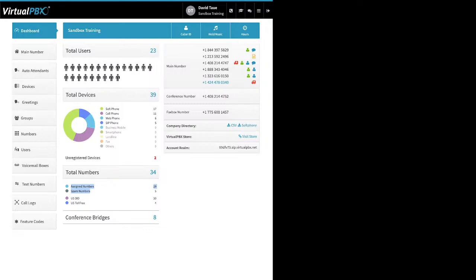Now, spare number, you're not using it right now for whatever reasons, right? Like you just added numbers because you got 10 in a sequence and you're like, well, I'm not using the last 5 yet, but I wanted all these numbers in a sequence because that looks neat, right? Or you're expanding into a new market, has a new area code. You're like, oh, let me get the number ahead of time so I can start making the marketing materials for it ahead of time.